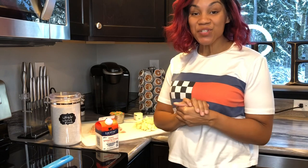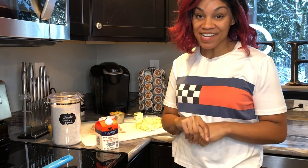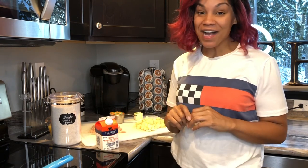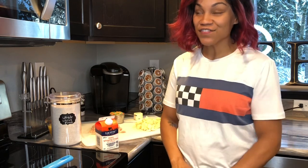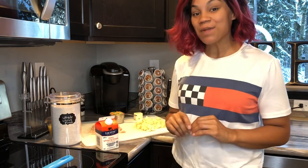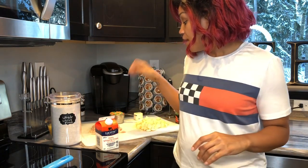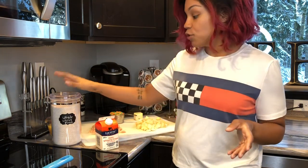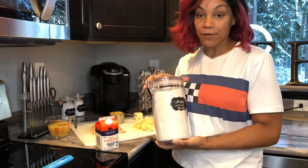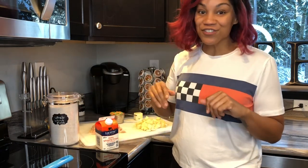Nobody just woke up from her nap and it's still really dreary and cold outside, so I thought tonight would be a great night to make some mini chicken pot pies. We have some really cute ramekins and I've been looking for a use for them. I have all the ingredients I showed you guys earlier, along with about a cup and a half of chicken breast cut into finely diced pieces, and I'm also going to use some whole wheat flour for the roux.